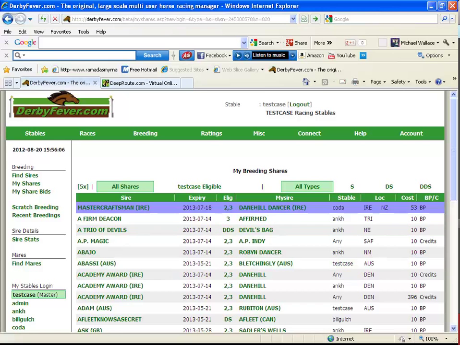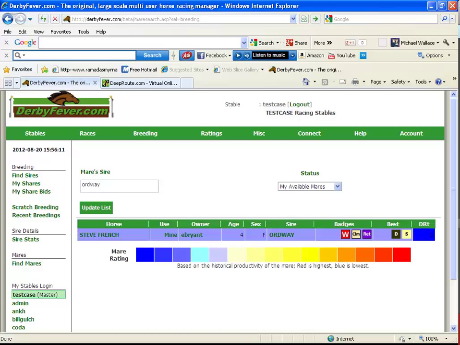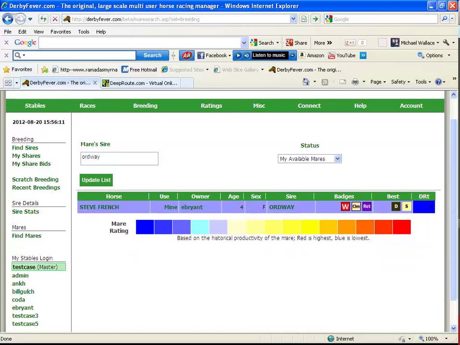All right. Then what I'll do is I'll go back to the sire or Find Mares, and it'll speed up a little bit probably if I type in Ordway. It's the way that queries work generally. As you give them more information, actually it's going pretty slow, but there we go. He's up again. What's over here is there's a dam rating column, and it's actually the mare rating. It uses the same heat index.